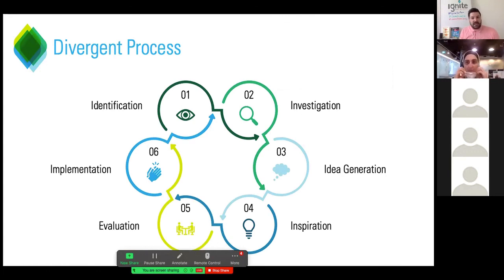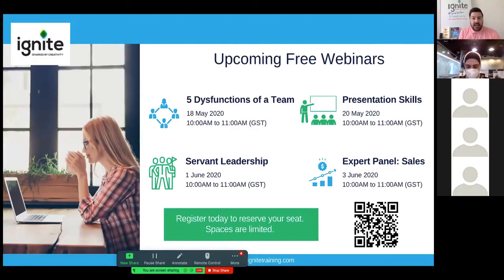So as we discussed at the start, this was only a very light touch on some of these aspects. We do go into more detail if you join us on any of our locked-in learnings about how we can utilize these tools more effectively. We will be moving a little bit more into implementation on our next session, which is upcoming at the end of this week. So the free webinars that we have on our slide right now are for next week and the week after. This Wednesday at 10 to 11, we actually have the second part of this webinar.